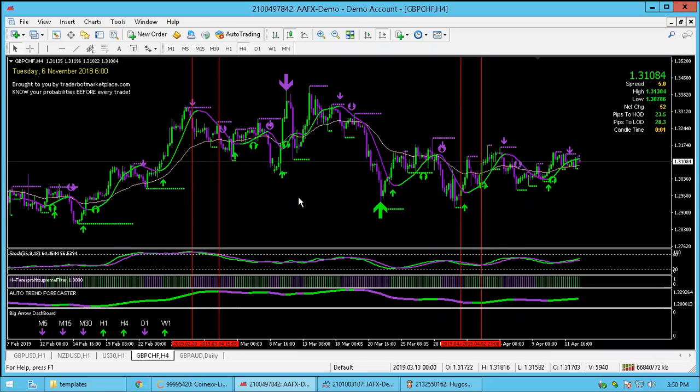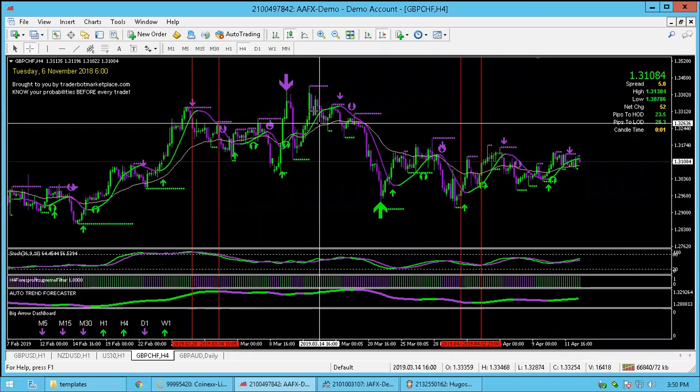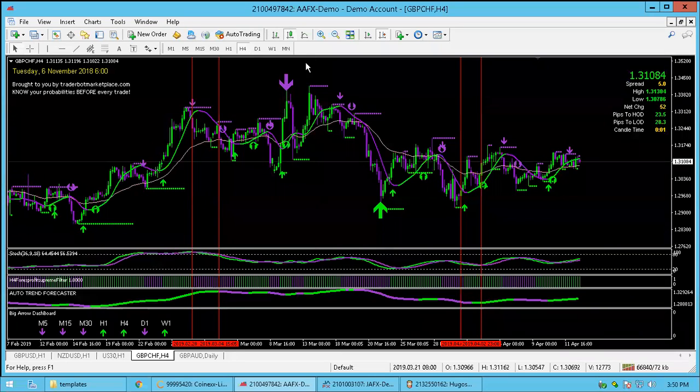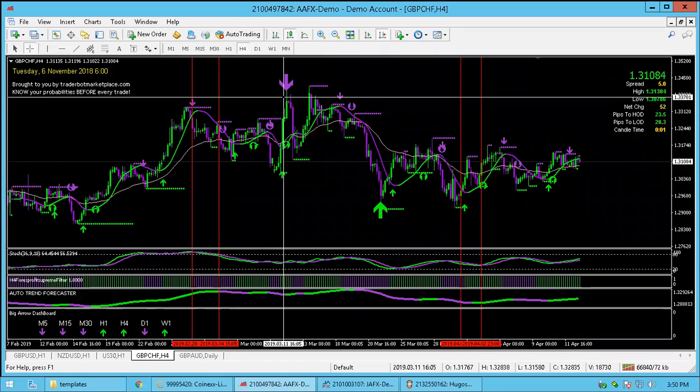And when you learn to trust the system, you realize that it's super easy to just go with the system and get your few pips. You don't need to catch the 300 pip move. Sometimes you do, and the times you do, that's great. The time you caught this move, that's fantastic. But if you're going to risk your entire account to get that 400 pip move, that's not fantastic at all.